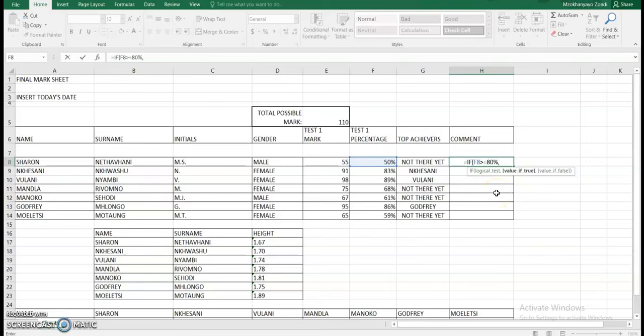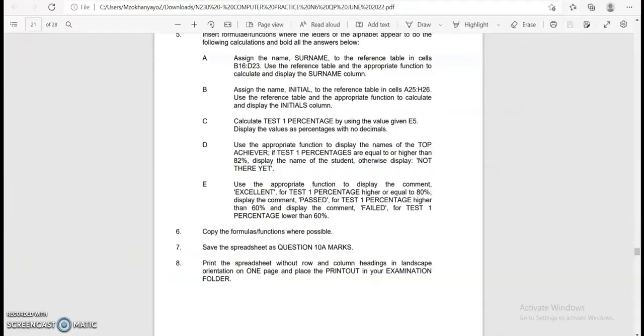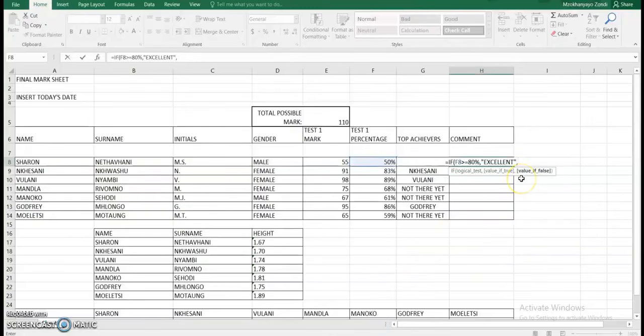Now they said that if the test 1 percentage is higher than or equal to 80%, we should show excellent. So I'll type in excellent in inverted commas. Then I put a separator again, and they did not give us a value if false, so it will not use that. The instruction continues: display the comment passed for test 1 percentage higher than 60 and failed if less than 60. So I'm going to say if again, and open another bracket.